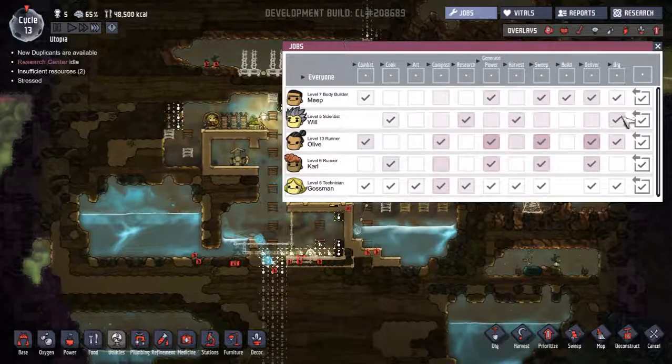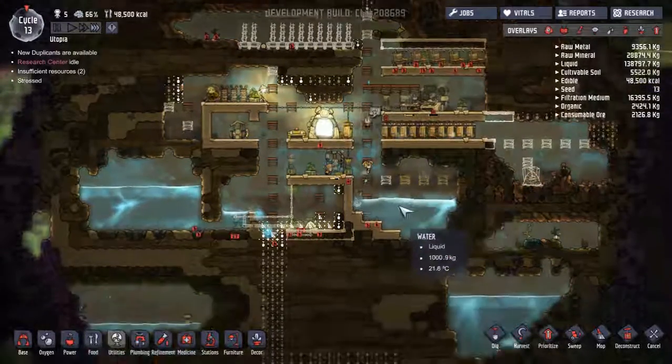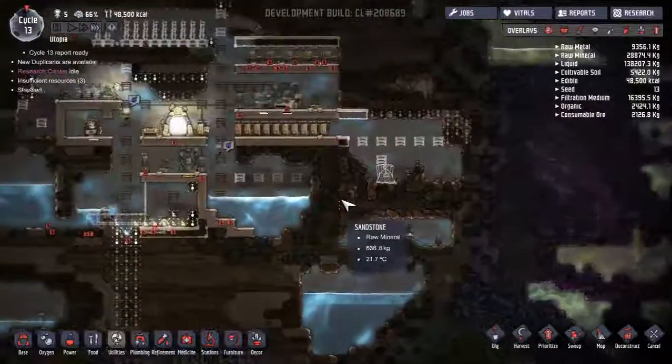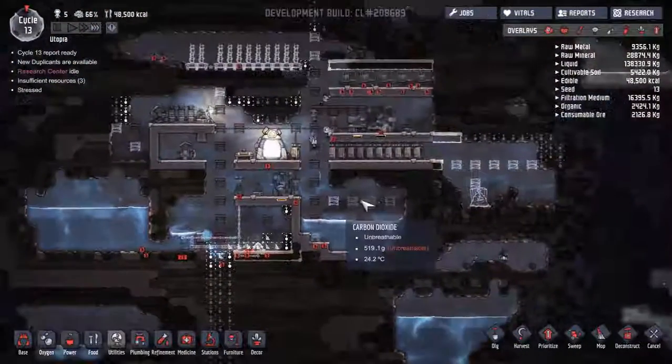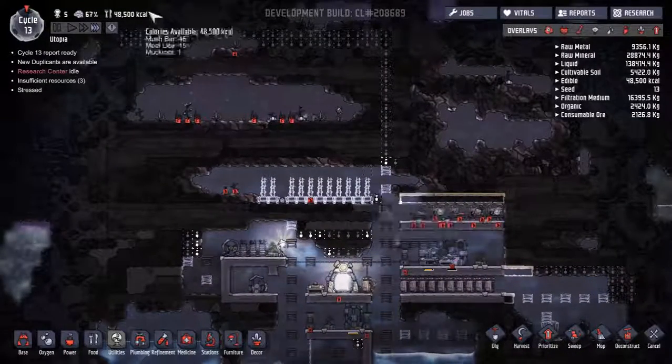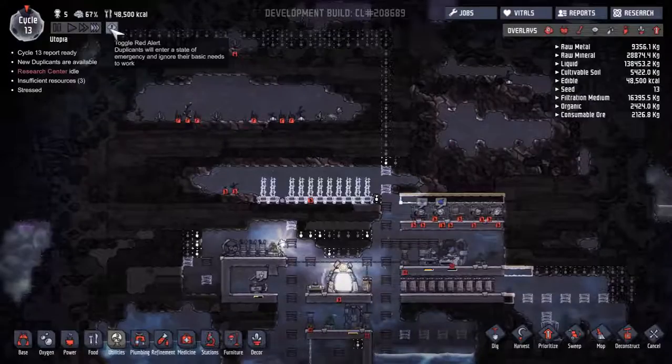And then you can manually set their jobs, similar to a game like RimWorld, where you can manually set priorities for your colonists. Again, a similar thing here. Alright, so there you go, that's a basic rundown of what the Oxygen Not Included alpha looks and feels like so far. The music, oh, and yes, speed controls here as well.